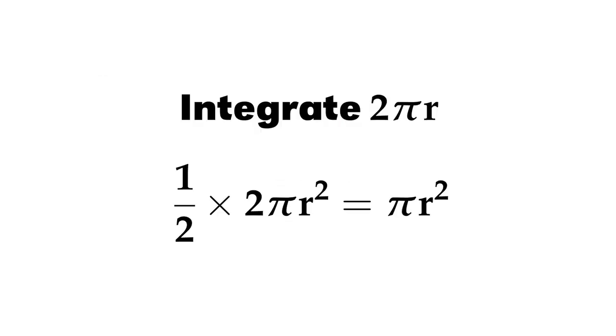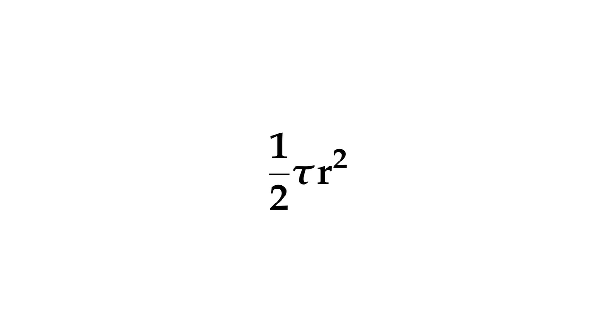Alternatively, if we use calculus, then at some point we integrate 2 pi r with respect to r to get 1 half times 2 times pi r squared, i.e. again 2's cancel to give pi r squared. The tau version of the area of a circle is 1 half tau r squared. Okay, this uses more symbols, but the half reminds us to take half the circumference, or that we are integrating r. So even here, tau is providing a service for us. It helps us remember proofs.